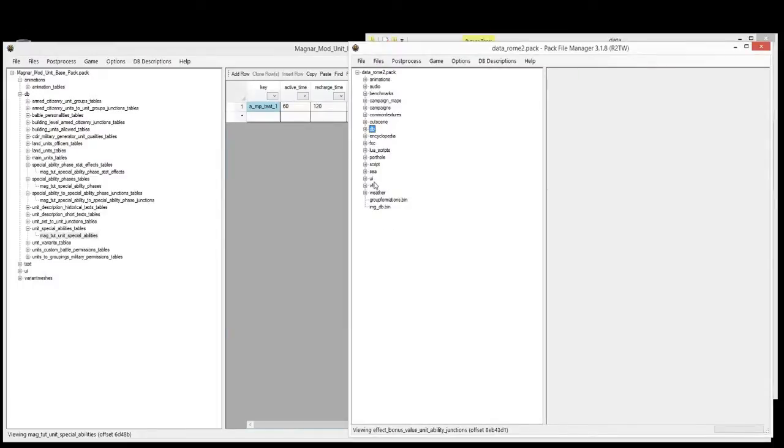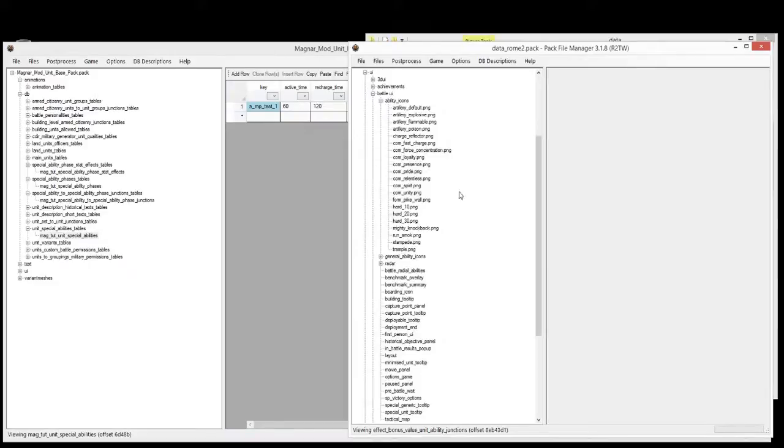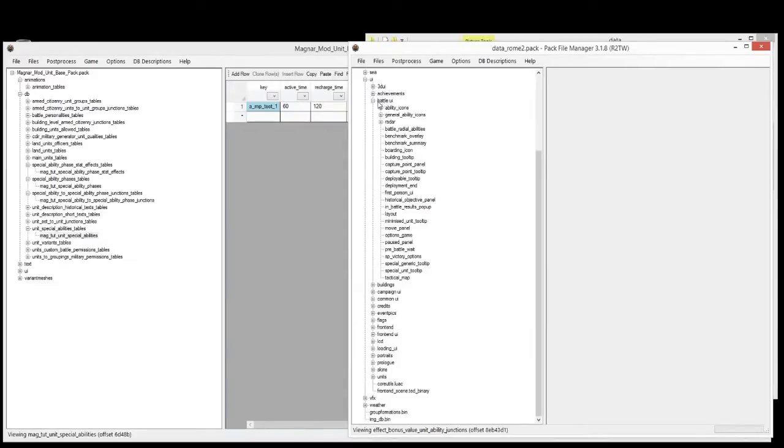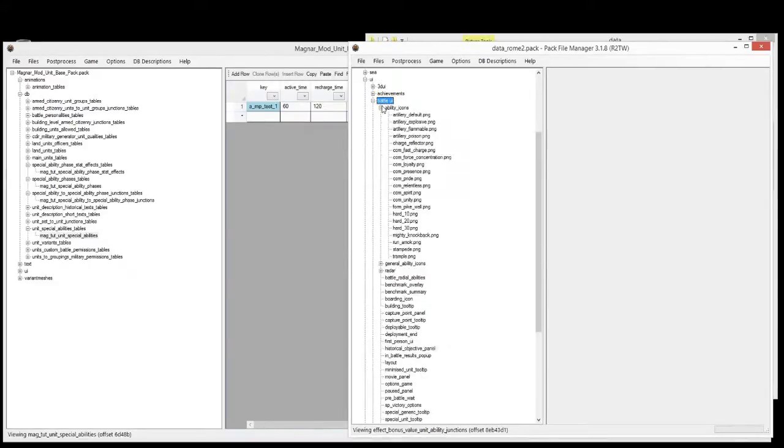So the unit ability icons are here in the UI, in Data Rome 2, Battle UI, click on ability icons, and here they all are. You can see that the name of the icon matches the key for the ability. So if you want to have an icon for this ability, all you have to do is add an icon into the same directory here.